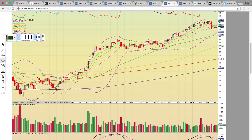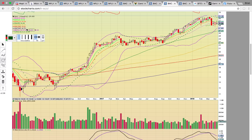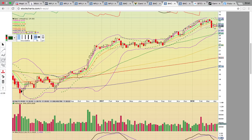Okay, if you look at the weekly chart for Bank of America, you can see the level it's been struggling with. It's been struggling with the dotted purple line. That's the 20-week moving average and also the middle Bollinger Band, currently at 30.55. A weekly close above 30.55 would be really bullish. If that level turns into resistance like it's been for the last 4 weeks, and it keeps on failing to close above, 29, that 29.20 I was talking about is the big level. If it drops below 29, that would be the big red flag, and that's when you could see it drop down to that 50-week moving average at 26.85.